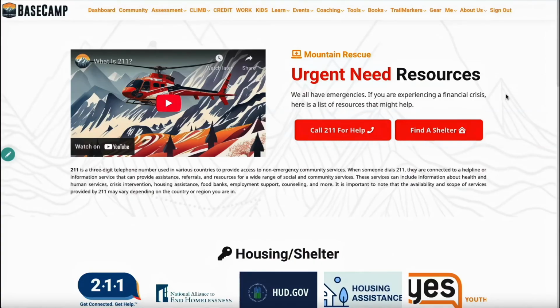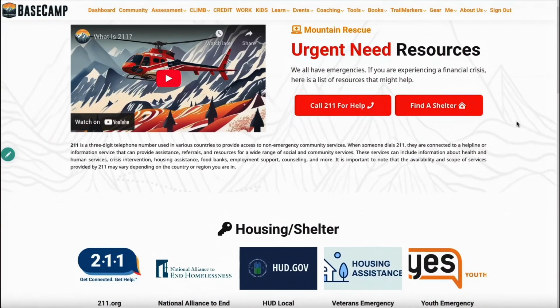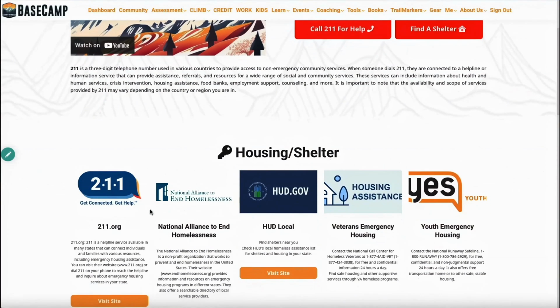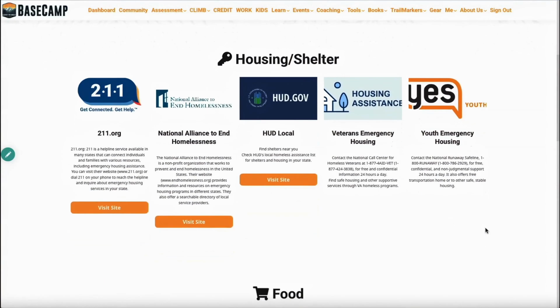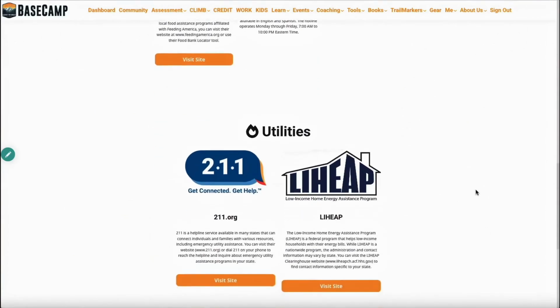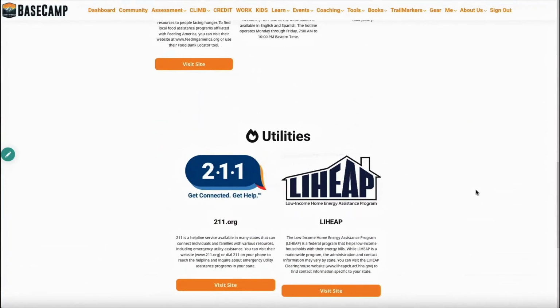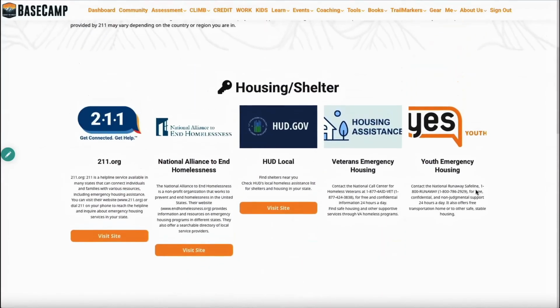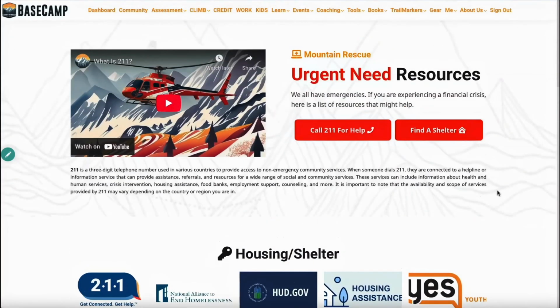It's one of those things where there might be a lot of resources in your neighborhood, but people don't know about them, and I can't know about all of them. But if you are in urgent need of something, this is where you can go. You can call 211 for some emergency help in a financial crisis. There are a number of organizations that you can reach out to, whether it's food, shelter, utilities, especially if you're in a cold climate and your heat gets shut off. There are some things that need to be provided to you, and you have some options there. So here are the resources for that.